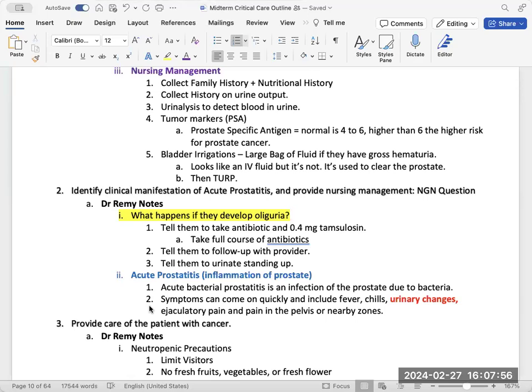Then, when the camera has been taken out, they put in what we call an ELIC, which works as an irrigator under pressure. It gets pressurized and goes through the urethra into the bladder. There's an inflow irrigator and an outflow. The outflow brings a lot of irrigation fluid with a lot of bladder chips, which they collect as a specimen to be sent to pathology. So that's what she means by bladder irrigation.